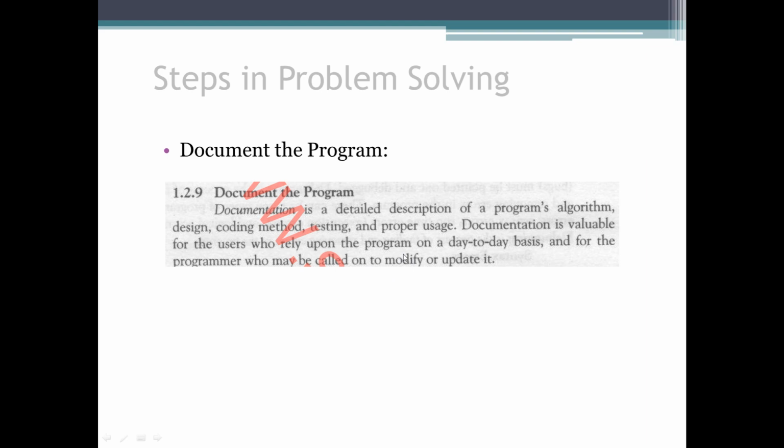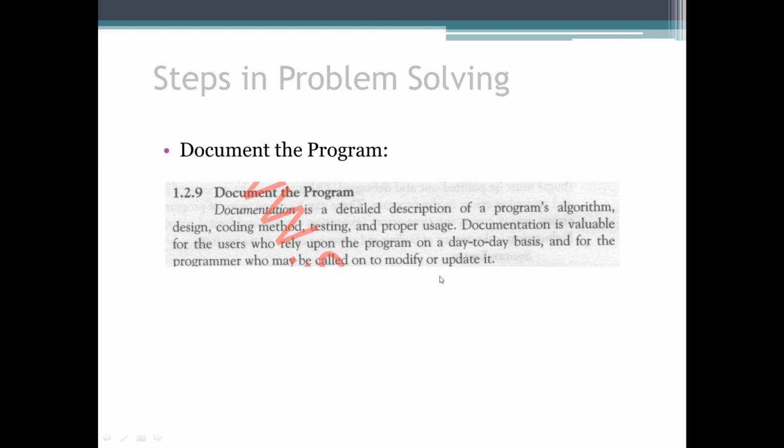Or if there is a later need for changes to the program, that document will help to understand the program and its source code, and later modification and updating is easier.